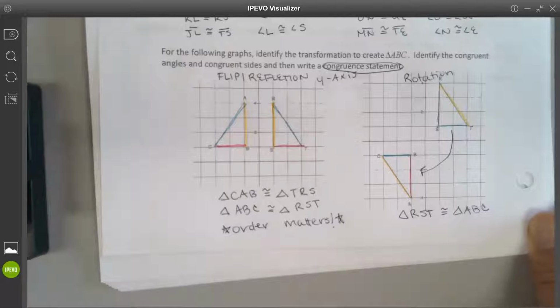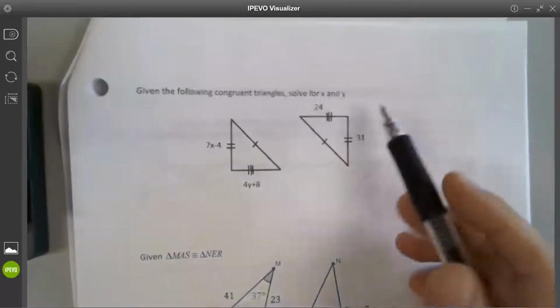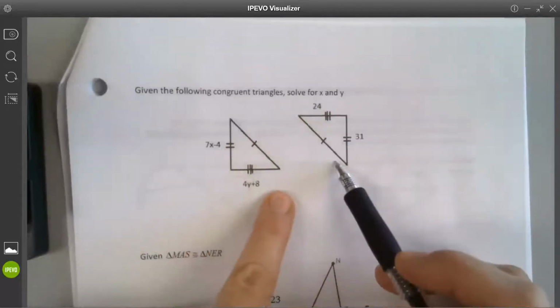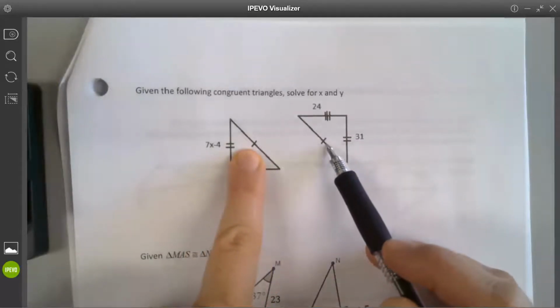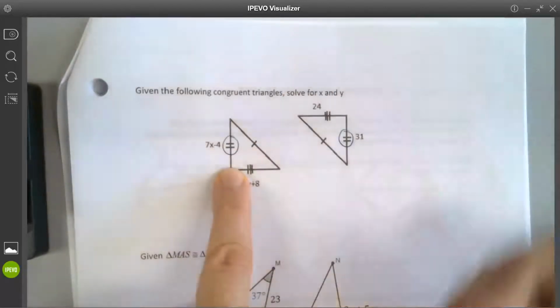Okay, good. So let's look at how we will see this in our work, how we use congruent triangles. This is almost like an algebra piece, this one. So it says, given the following congruent triangles, which means I know they're congruent. Knowing that they're congruent tells me that all of the corresponding parts are equal, same length or same angle measurement. Now it kind of flips things around here. That's what the tick marks are for. So this one tick mark here matches this side. The two tick marks here match the two tick marks there.